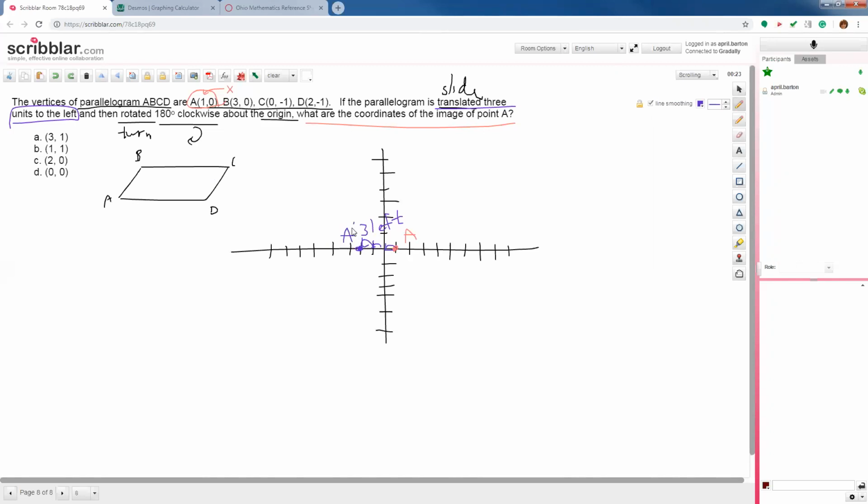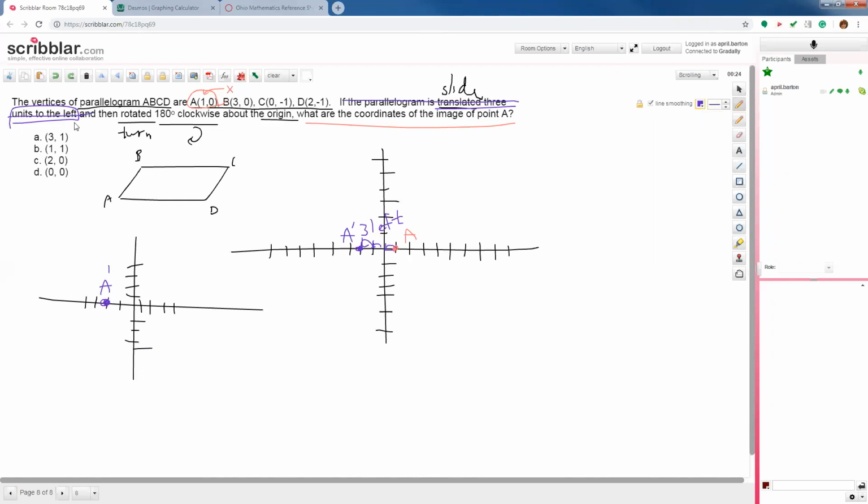This is where we use that notation, the apostrophe. A prime means we did something, it's been moved. So now we're here. This actual original point doesn't matter anymore. If you don't like seeing it all on 1 coordinate plane, you could actually draw a whole new coordinate plane and say, now I am here. This is our new spot. We've taken care of this first part. We don't need to worry about it anymore.